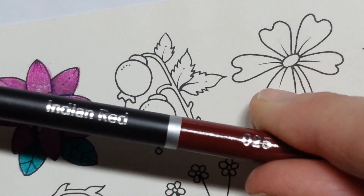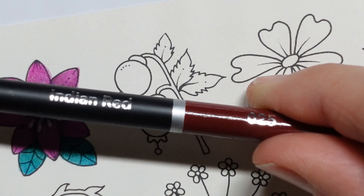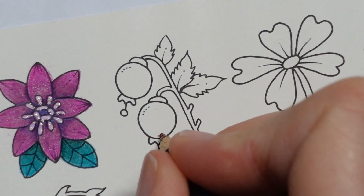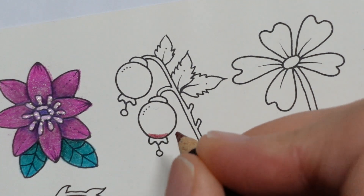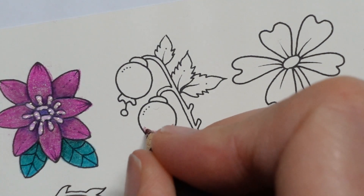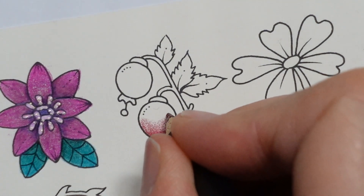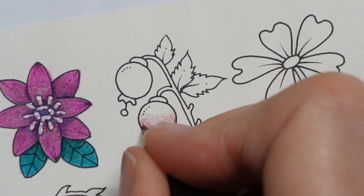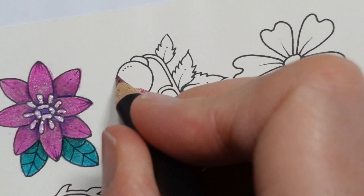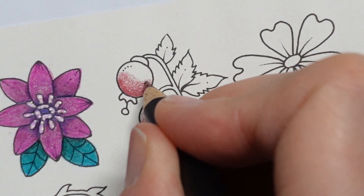I'm going to be using my Indian Red — there's a number there as well. I wonder if the numbers tie up with the gold or if they have different numbers. There is our Indian Red and we are going to start by putting a bit of colour at the bottom. Now your berries are on an angle — to fit them under my tripod I had to angle the book slightly, as you may have seen in yesterday's video. I am going to gently fade that as we go up the berry. We are going to add some other colours to this — this is a colour I don't use very often so I'm not really sure what to expect from it, but I shall have some fun with it and see what happens.